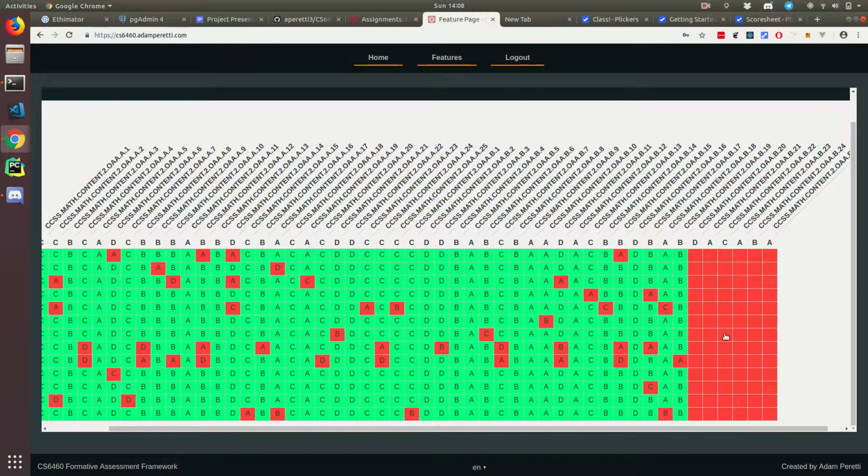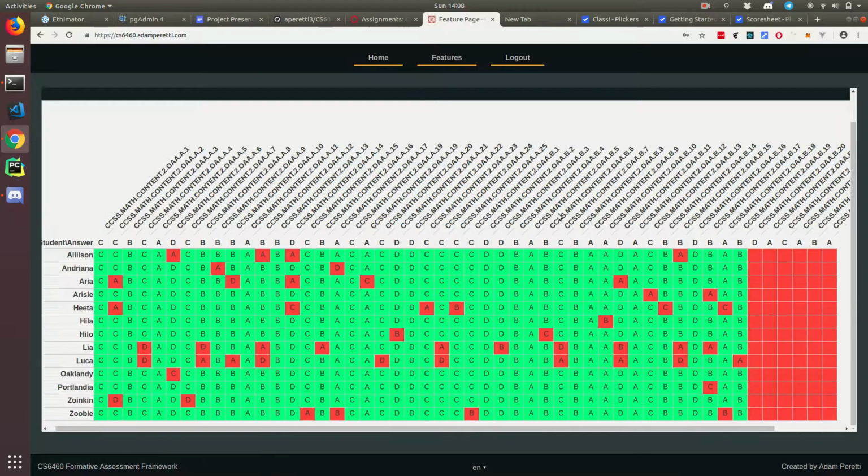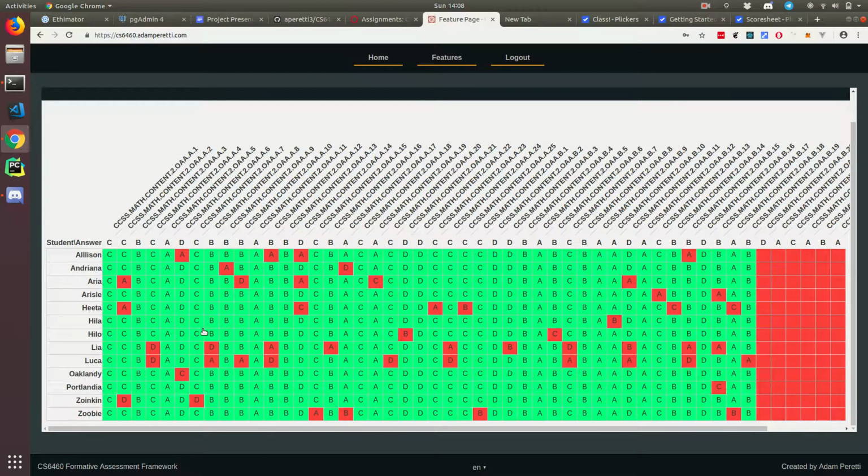And over at the end, you can see that there are a set of them that haven't been answered yet. So the basic way this data was generated: I didn't have access to any real formative assessment data, but what I did is generate data randomly. Any student had a 90% chance to answer the question correctly. And just in case it wasn't clear, these are questions up here at the very top. These reference Common Core standards, very specific sections. I just used that as an idea of how this would be used. Those are referenced in the training data as well, and that's how the machine learning model will actually learn. So going back, the students have a 90% chance of answering every question.